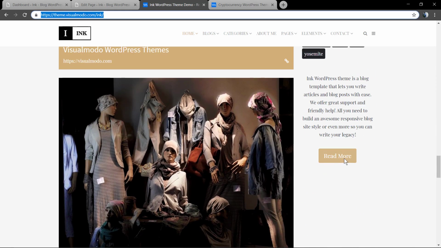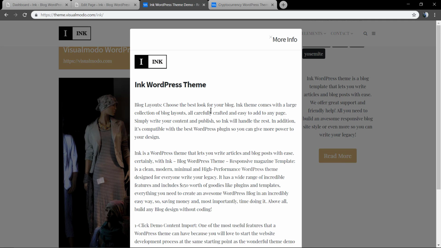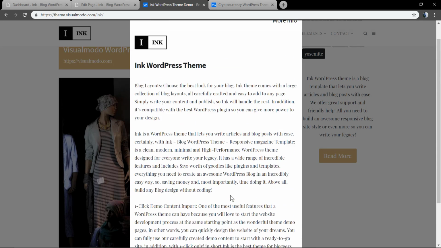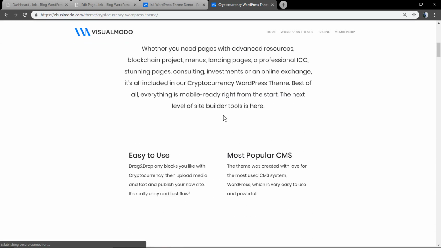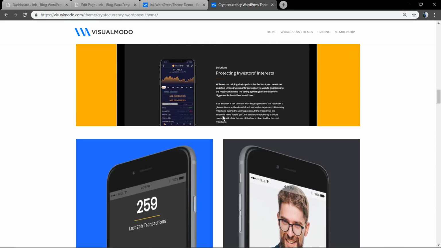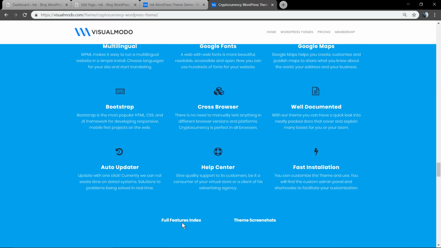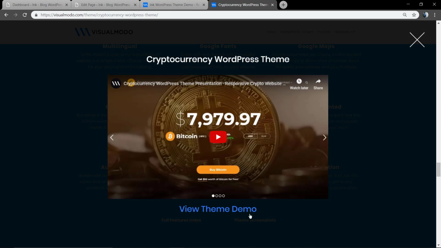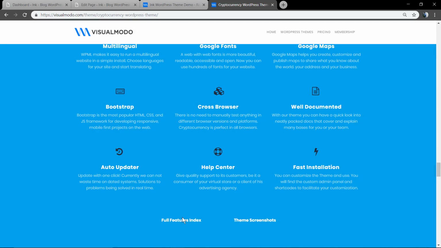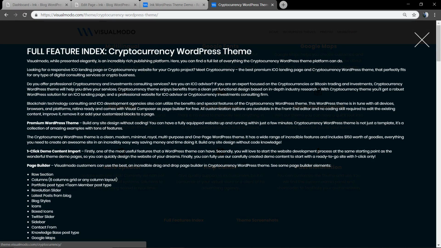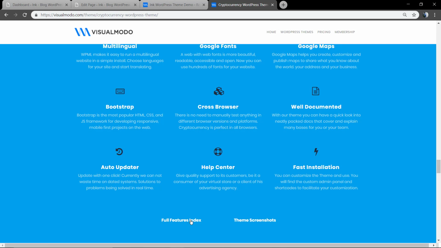So here we have the link WordPress theme, the demonstrative website, and a blog post, a sidebar, and down here we have a read more modal. As soon as we click on it, it opens a pop-up box, and this is in essence what a modal does. Down here in the cryptocurrency WordPress theme present on our Visualmodo Teams portfolio, we have two buttons in the features, and if you click on it, it does open another modal option. So how to create it?